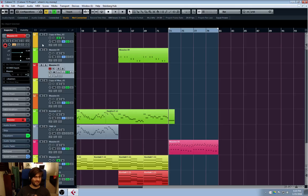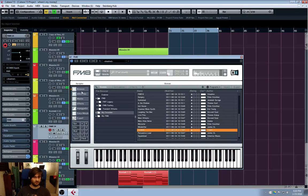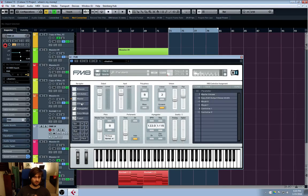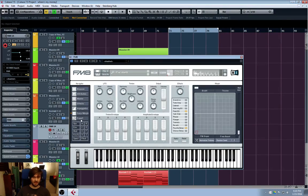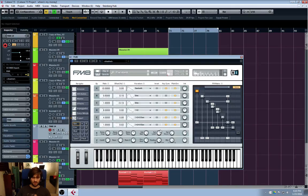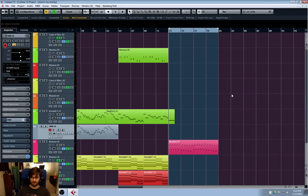We use FM8 for a lot of things. Like, I think this is FM8, yeah. So FM8 is really simple, has pretty simple controls. It has a cool little arpeggiator so you can make patterns, which is really fun. And then these are like basic controls. And then this stuff, which is nuts, I don't really know how to use it. Again, I usually load presets and go from there. Okay.